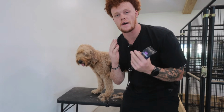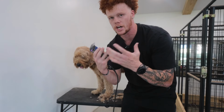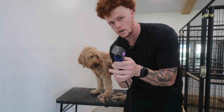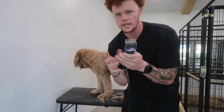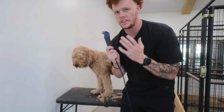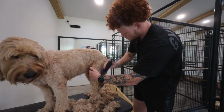Now, another thing that I found works best for me is to use metal guards instead of plastic guards. I found that with the plastic guards, they just get caught up in the Goldendoodle's hair and it just makes it really annoying. But with the metal guard, I found that this works really good. It's super strong. They don't really get messed up and they go through the dog's hair super easy. This is a 6 millimeter guard and I just felt this is probably the best length for my dogs. So this is what I use.